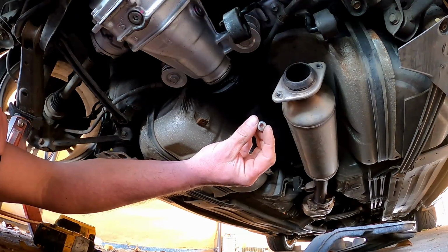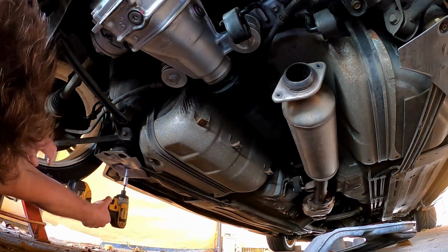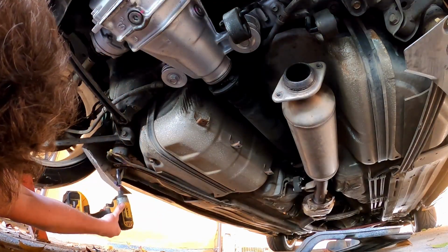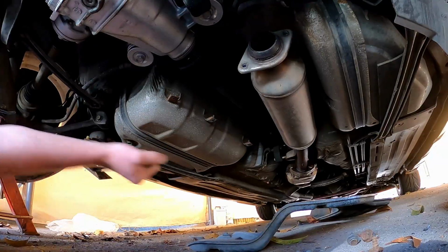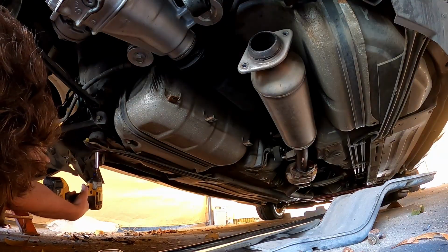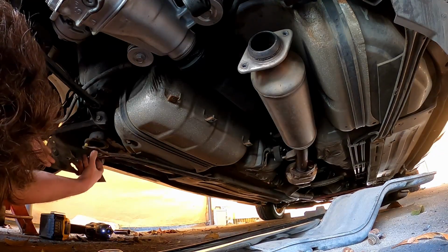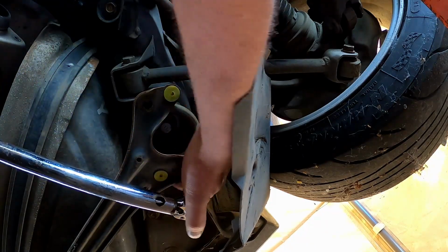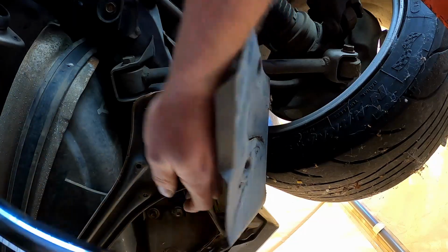What the hell's that? Head of a screw that's been drilled out. I don't remember doing that. At some point, that's been bashed by the ground. There we go. Wow, she's bent. Look at the bend in it. Very, very tight.